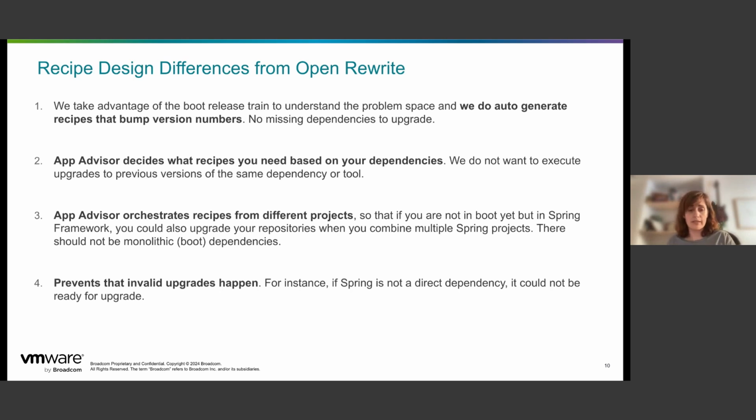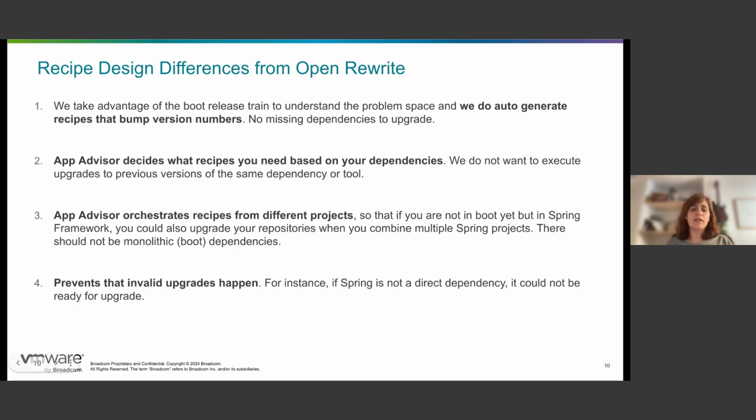And other Spring components. Another important design principle that is different from the open source recipes is that no previous upgrades are executed, which also refers to the part that we are only executing what is required. For instance, to upgrade to Boot 3.1 is not going to apply the upgrade for Boot 3.0. That could be something obvious, but the current design of the open source rewrite recipes is the opposite way around.